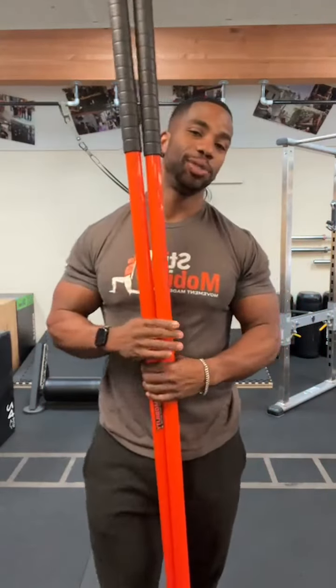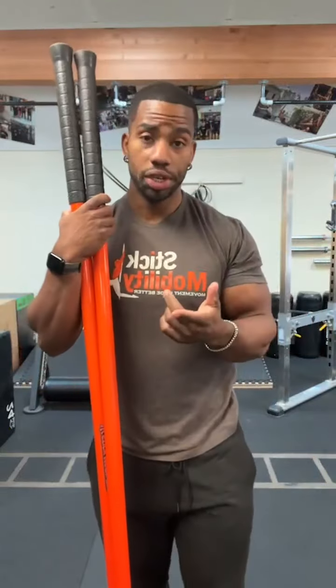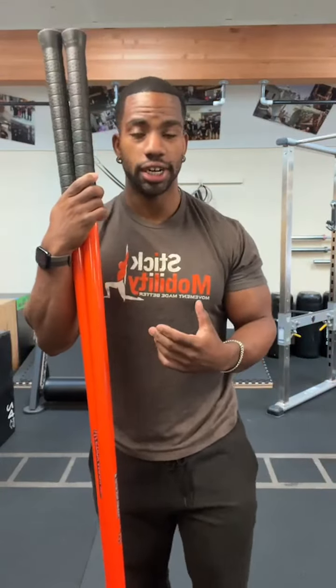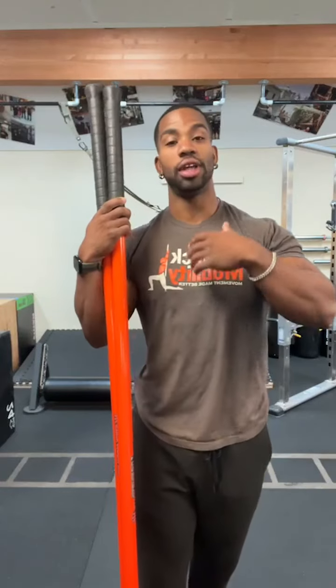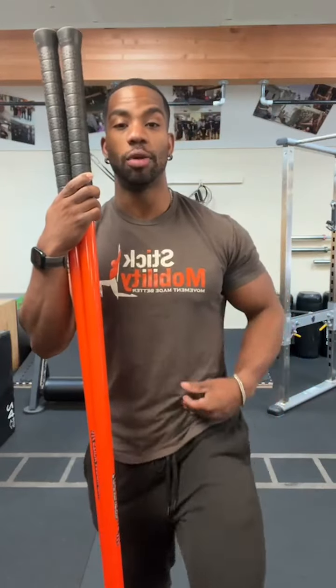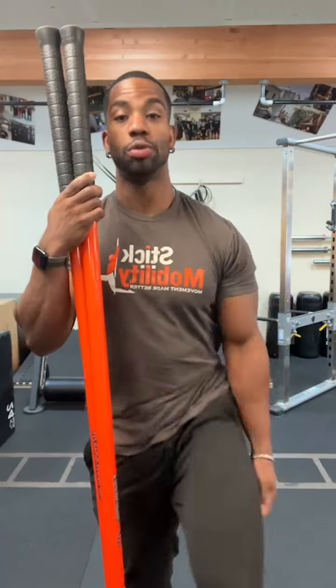Now, for today's class, we are still focusing on hips for this month. Last week in my class, we did some hovers or lift-offs off the box. So if you happen to have a box, we're going to use that today. If you don't have a box, you can always go with a bench or something that's relatively high. We are going to do lift-offs. However, we're not going to go from a straight leg position. We're going to go from a bent knee position. So we're still going to work on that hip flexion today.